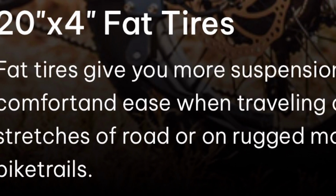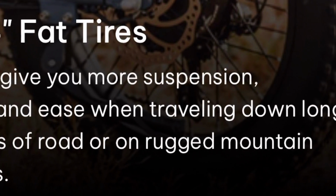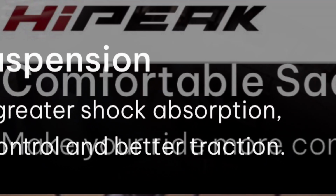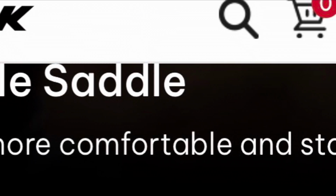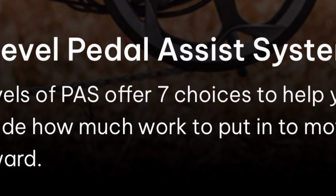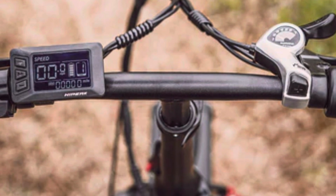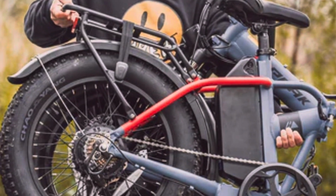It has 20-inch by 4-inch fat tires that give you more suspension, comfort, and ease when traveling down long stretches of road or on rugged mountain bike trails. It has front suspension that provides greater shock absorption, improved control, and better traction. It has a comfortable saddle that makes your ride more comfortable and stable. It has a 7-level pedal assist system that offers 7 choices to help you decide how much work to put in to move forward. And it has a stable and convenient foldable design that makes it easy to carry anywhere.